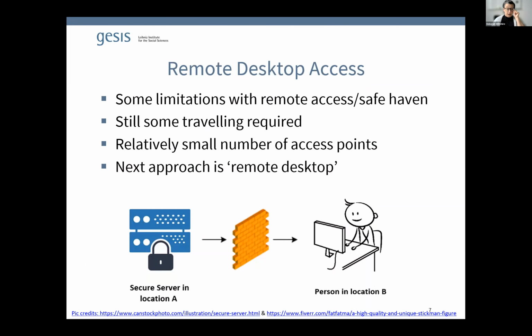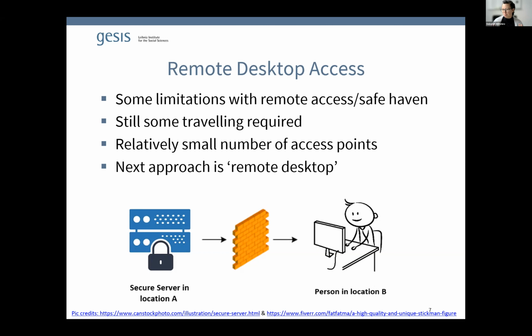The other model is remote desktop access. Now, this gets slightly confusing because we call it remote desktop access, but other places will just call it remote access. So again, this is where our jargon comes into play. At its core, this is exactly the same arrangement. We have a secure server in location A where the data sits, and we have a person in location B who logs in through a secure internet connection.